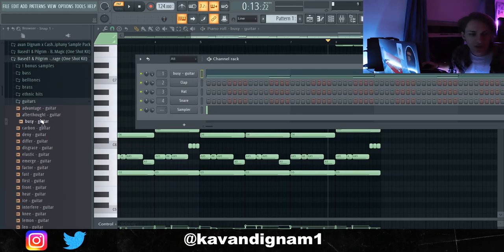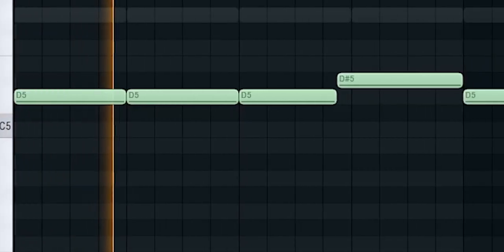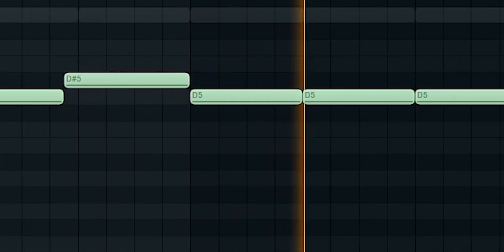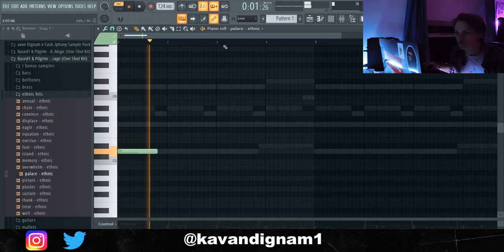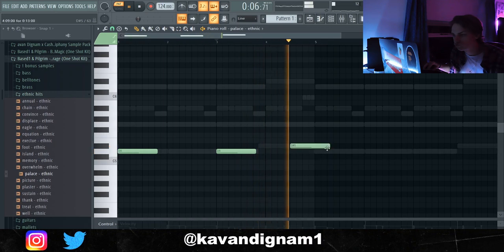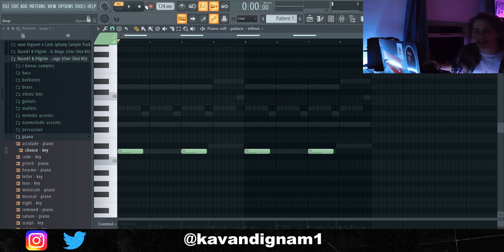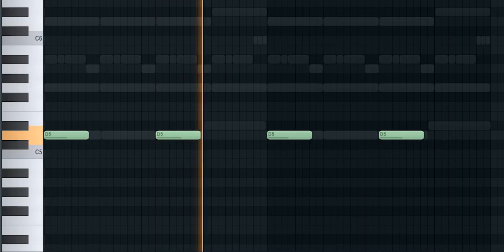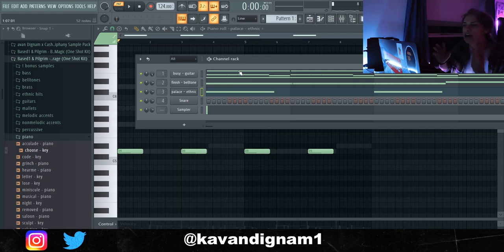Now I'm just gonna try and add to the melody with some other things. With this bell I'm literally just following the top melody — it's simple, super simple. I'm pretty sure the accent note is just on every other hit. It's so subtle you might not even be able to notice it. That just repeats on the second half of the bar. I might layer the guitar with a piano but keep it very much in the background.